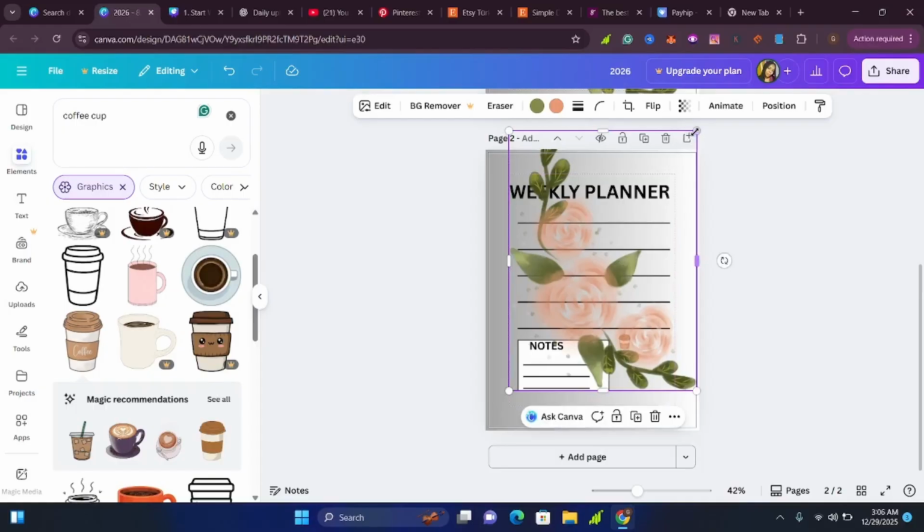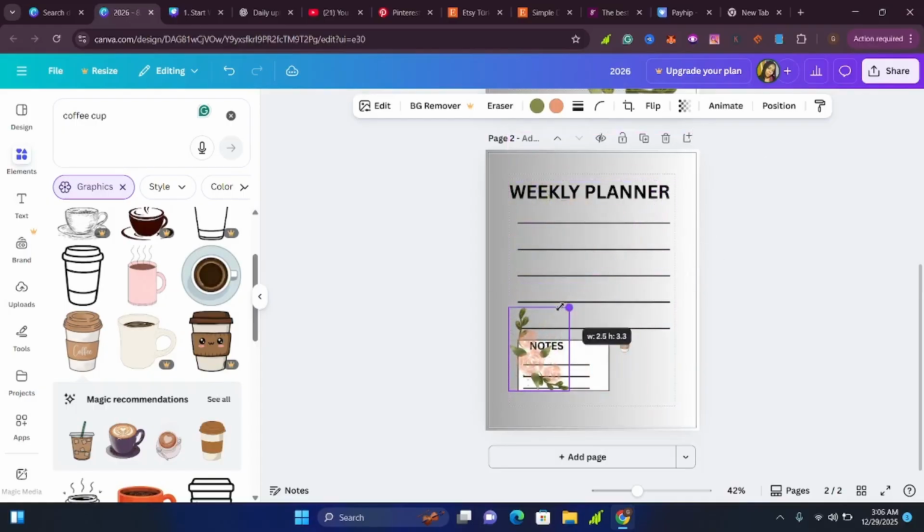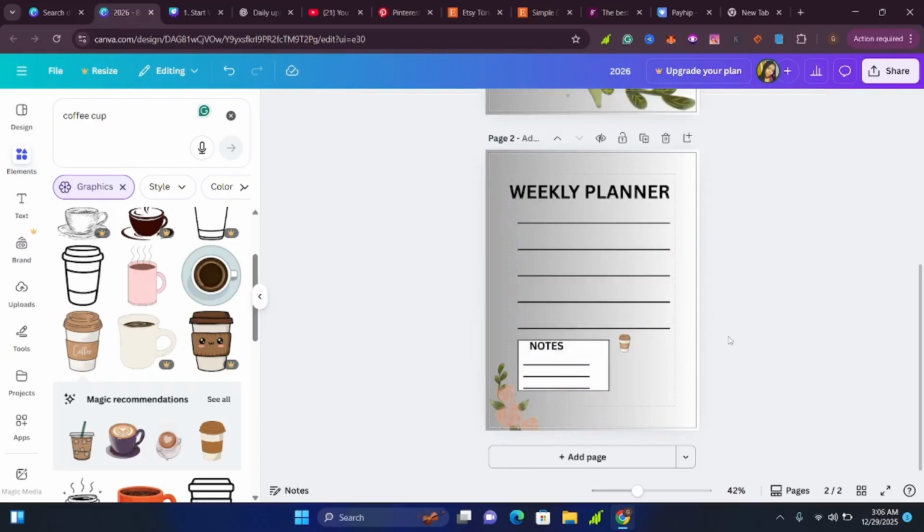You can send this flower to the bag, or you can keep it here in the corner like that. So you keep on adding things according to what you want your planner to be. Maybe you can also add in a simple checklist in your planner here in this corner that is left. Yes, so you go ahead and create more pages. You can add in daily pages. You can add in calendars of each month.